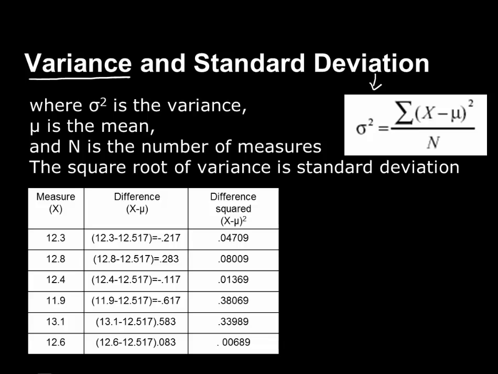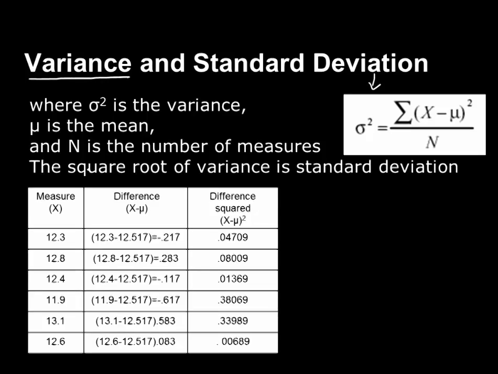All right, so here's a table of data I just made up. I have all these different measurements: 12.3, 12.8, 12.4, 11.9, 13.1, 12.6. I know they're just numbers because they have no units, but we're getting there. If I was measuring the same thing every single time, I should have come up with the same number every single time. And you can see I didn't. I've got 13.1 and 11.9. Those are two pretty far apart numbers, and lots of 12s in the middle.